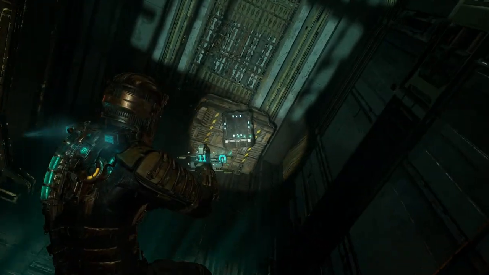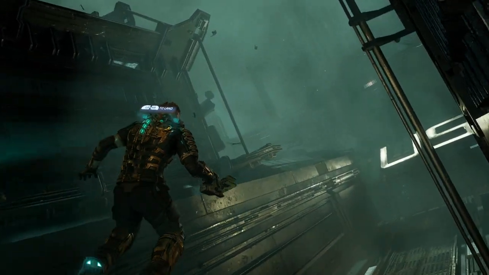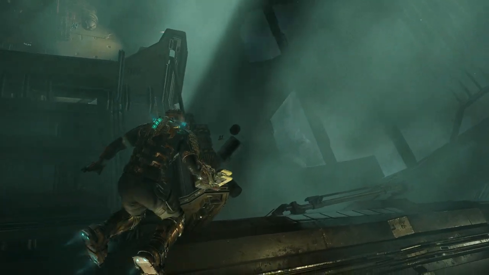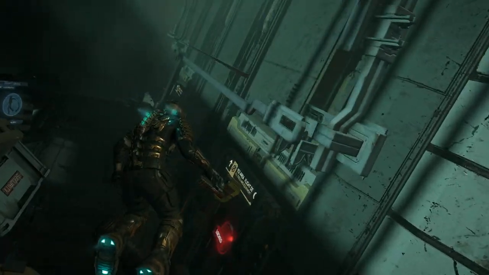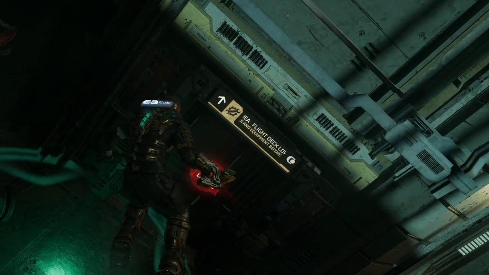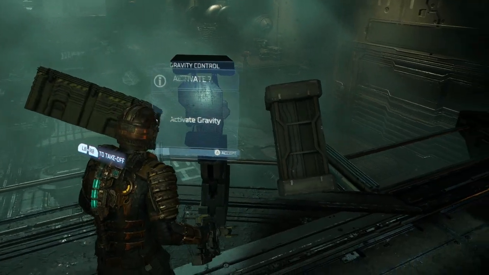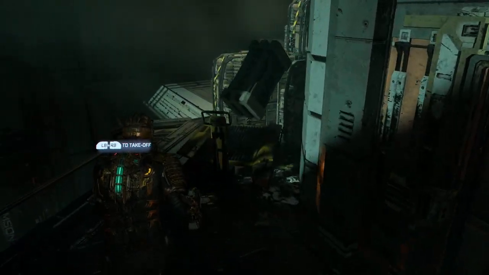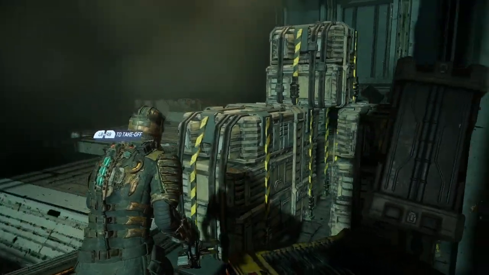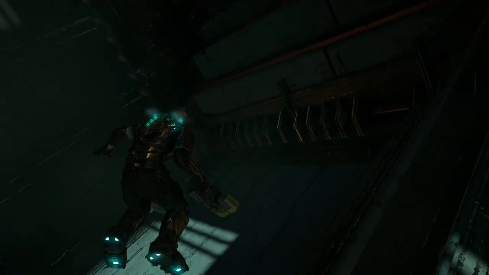I partly hoped there was gonna be nothing. But the fact that there is a box means I actually need to look around. Flight deck, lower area. Gravity control, activate gravity? No. Okay. So you can fall, but won't fall.